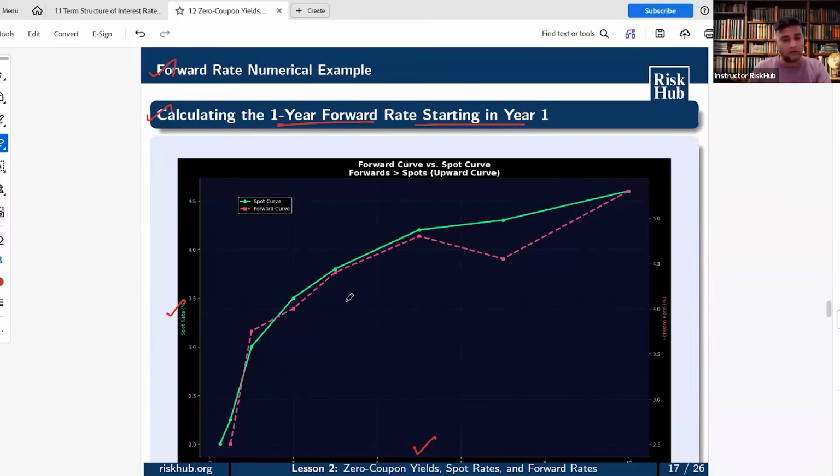The chart does not show that forward exceeds spot, despite the title. The two lines sit on different scales, so their relative positions cannot be compared. The pink line appears to fall below the green line between years 5 and 9 purely because the right axis stretches differently. A single shared axis, as used on slide number 30, is the correct way to display the relationship. The slide heading names a single 1 year forward rate calculation. The chart shows the curve across all maturities instead, so keep that in mind. The calculation itself is on slide number 15.